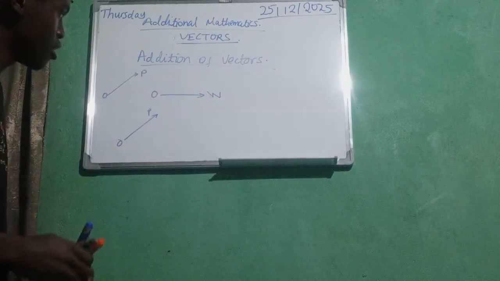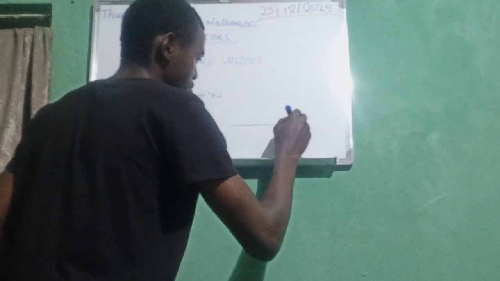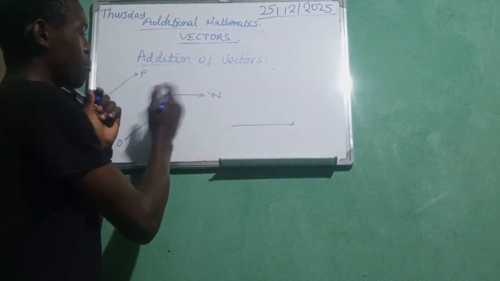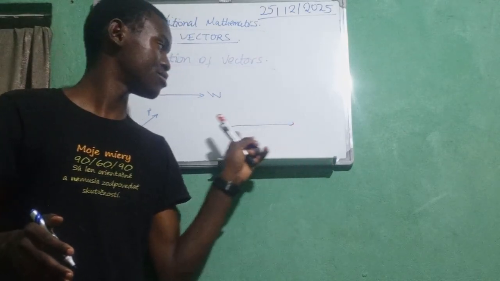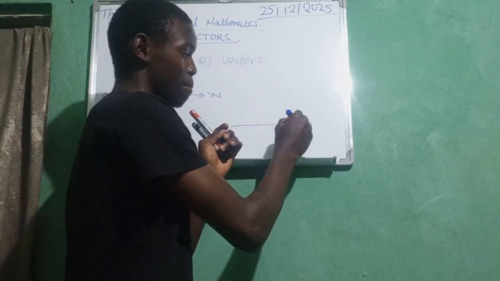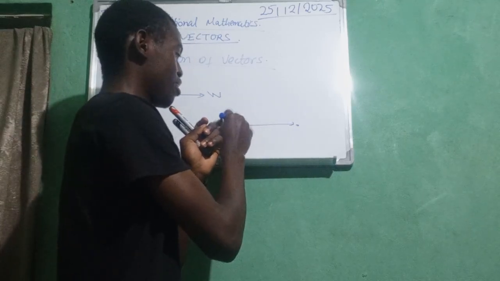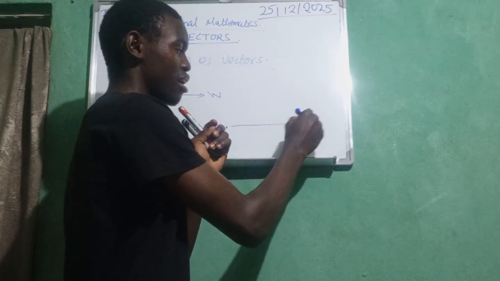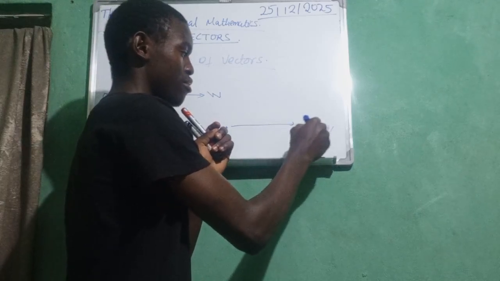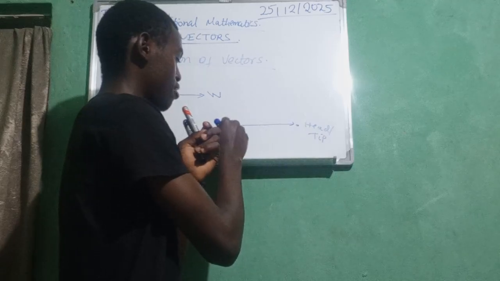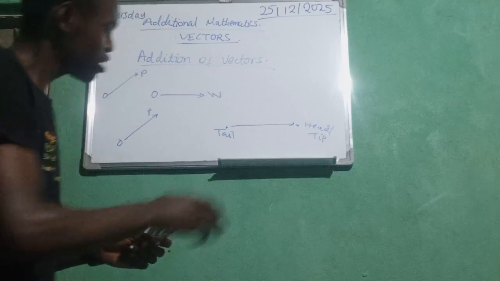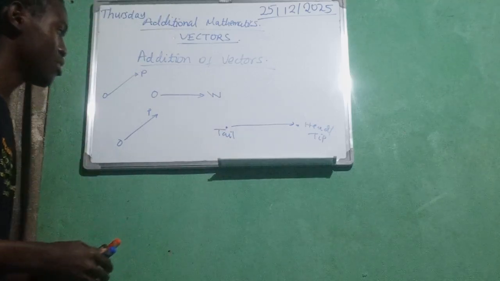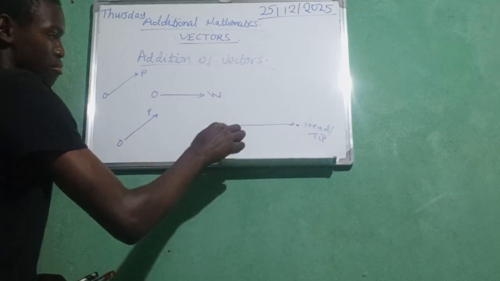So, this is a vector. Let's forget about what's happening this side. But this here is a vector, and it has a tip here, and it has a tail there. This tip can also be called the head, but this is the tail. So this method that we're going to use is called the tip to tail method. I want to enlighten you here. So upon us knowing that this is the head, the tip, and this is the tail, we can now proceed.